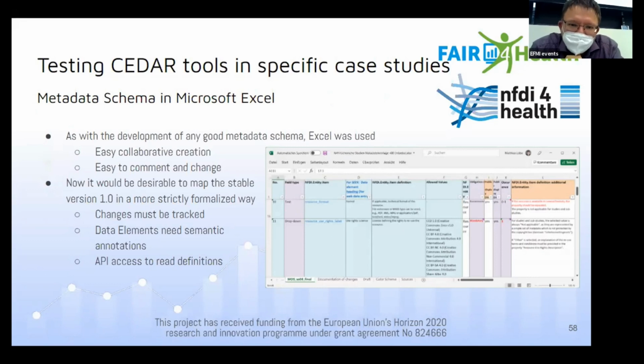But if you have a certain amount of items and a certain version that is somehow stable, of course, you will try to implement it in software, and then you cannot make changes so easily. And it's more and more complicated to get, for instance, examples filled in from other people, because there are a lot of items to be addressed. So we look for a way to better handle this issue.